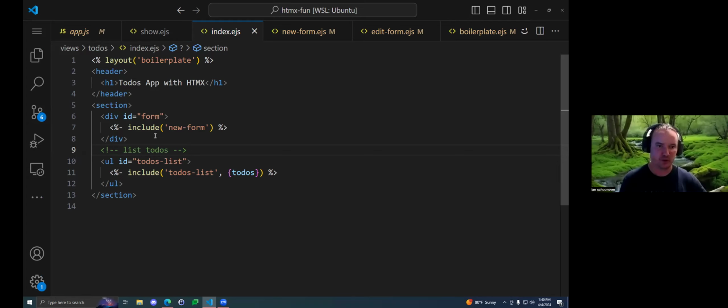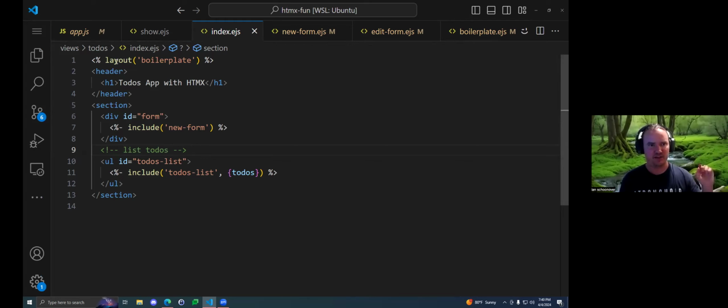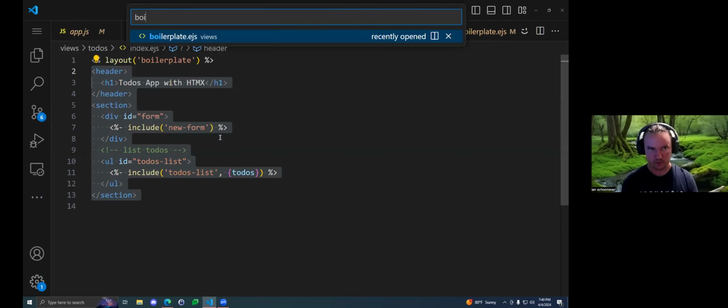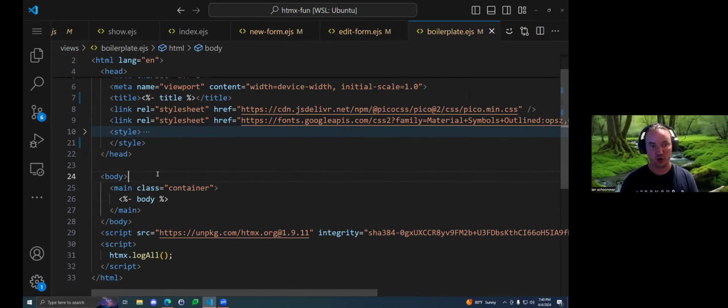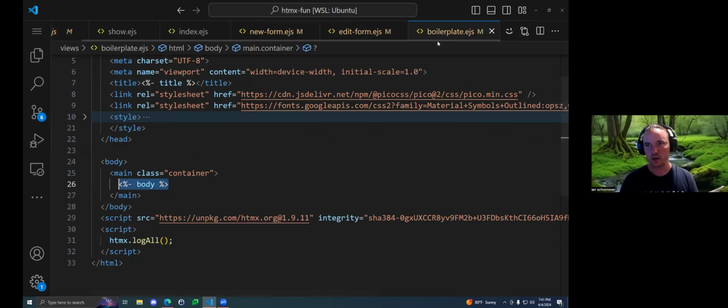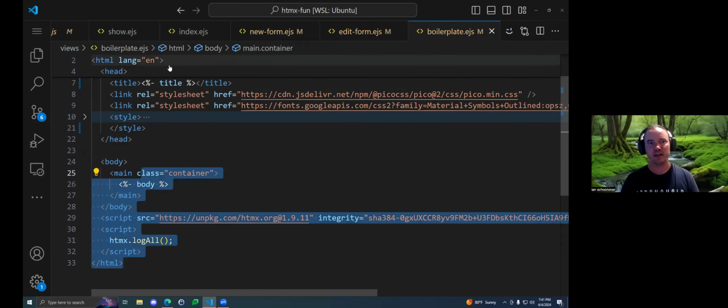Yeah, 100%. So it's just JavaScript. It's parsing this file because it's an EJS file and not an HTML file. And it says, hey, what does this layout function do? Oh, it's a function that returns the HTML from boilerplate while injecting all this code that comes after boilerplate into boilerplate. So if you look at boilerplate, it goes through and it looks for this line and it takes all of this code, sticks it right here, and then takes the entire result of that and returns it back as the response.